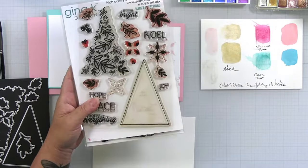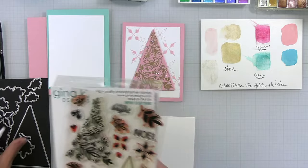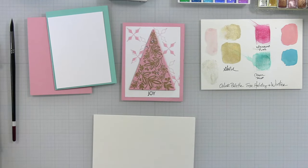So the pinks and the blues. Yes, pinks and the blues. Okay, so that's what we're using today.